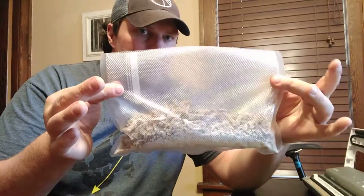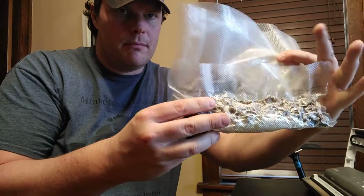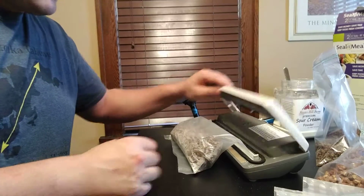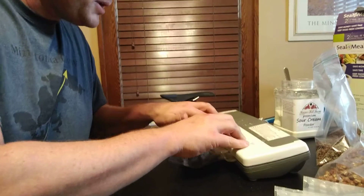So I cut this bag a little bit bigger, and we're going to seal it up. Essentially what it's going to look like is this. That turns into that. So I left a longer edge. I'm going to have more lead time on this. So let's just refocus this. We're going to press down up here.